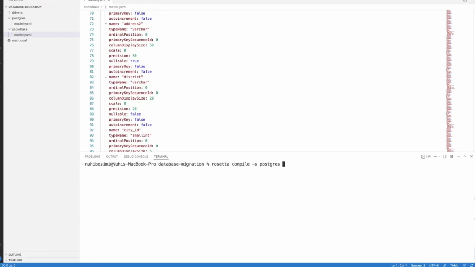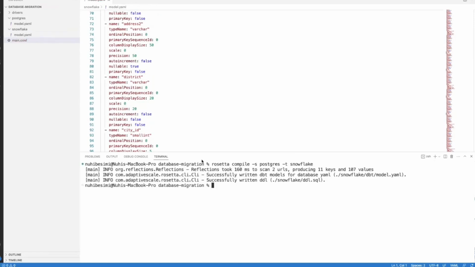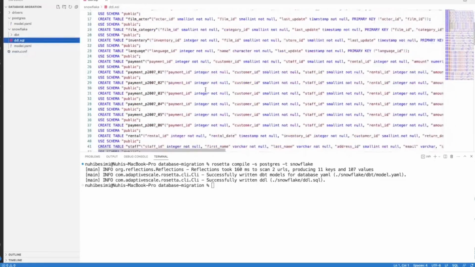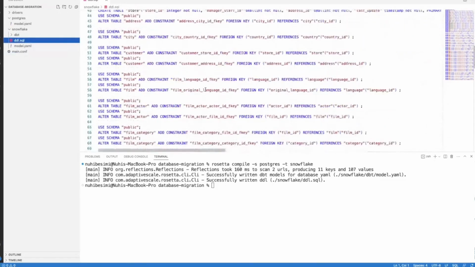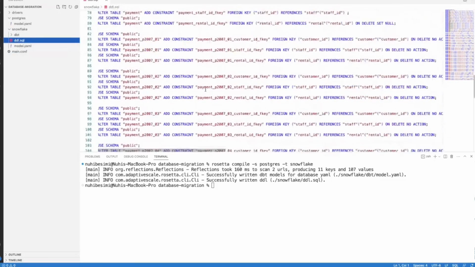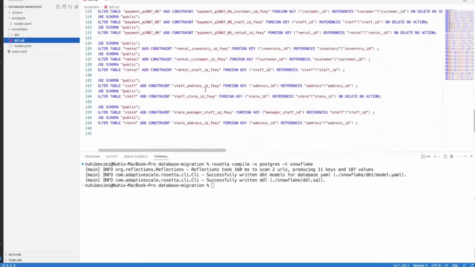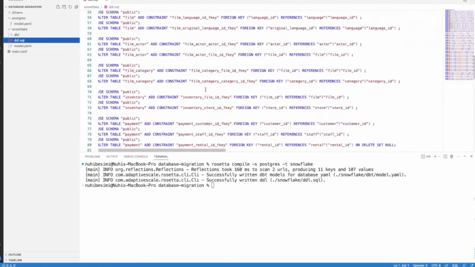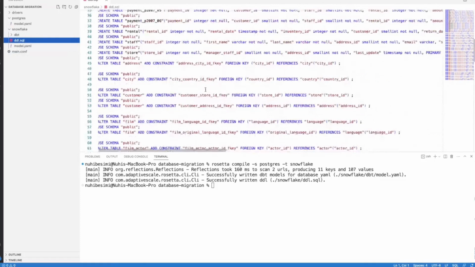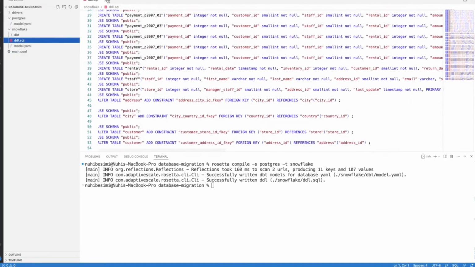The source is Postgres, and the target is Snowflake. As a result of this command, we get a file after the conversion, ddl.sql. Inside it, we have the Snowflake DDL script that RosettaDB can use to create all these database objects and all the constraints, with all the data types based on Snowflake, directly in Snowflake.